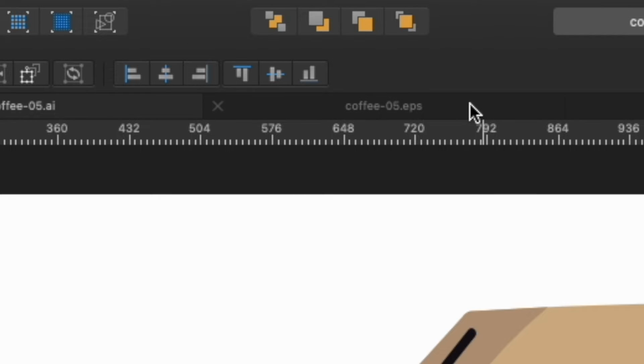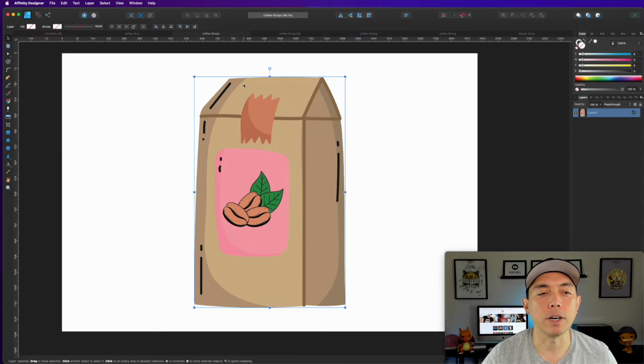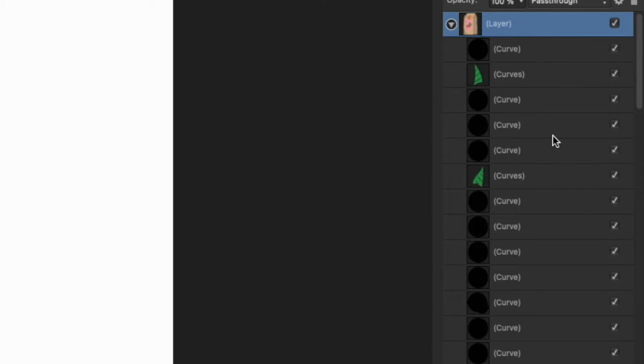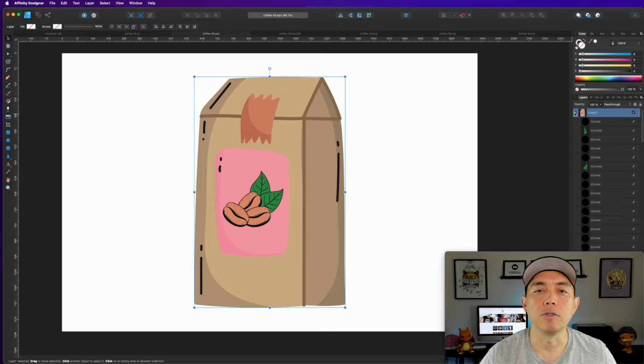Same thing with the EPS file. It's also a vector file. So here I am on EPS, and you can see all the different graphics here. Same thing, you'd work the same way as the AI file. If you don't have Adobe Illustrator or something that can open Adobe Illustrator, it usually can open an EPS file, which is pretty much the same thing.